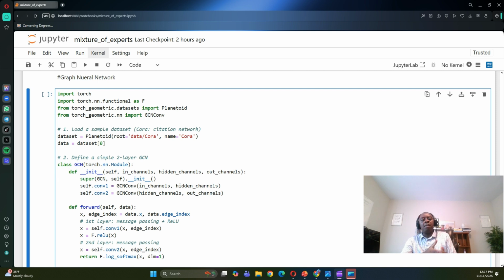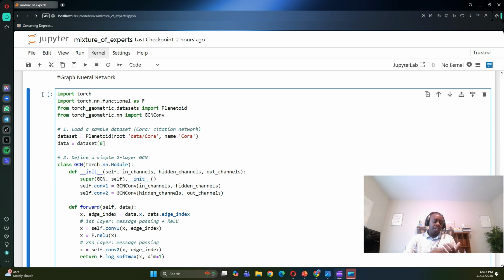So GNNs have what we call message passing, and we also update node features based on the neighbors' features, or aggregated neighbor features rather. That's how it works. Of course, we have to repeat this for several layers to propagate information across the graph. Common aggregations that we use in GNNs are your basic mean, max, sum, and average. Those are the most common ones, but there are also other advanced aggregations that we can use.